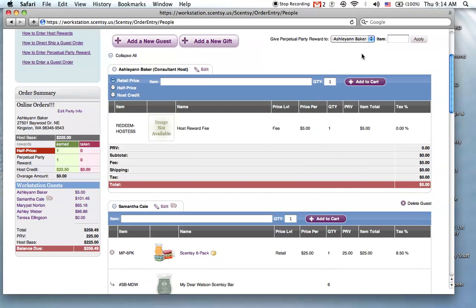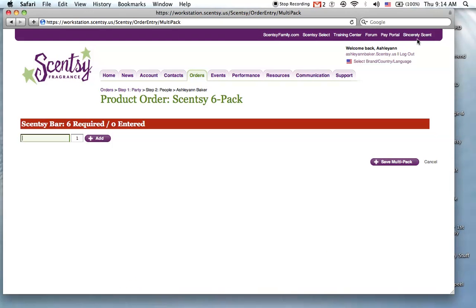Well, because this is my party, I get to claim my own hostess reward for the perpetual gift. So I'm going to go ahead and go up here, and I like to use the Scentsy 6-pack for my half price item because it's a combine and save already of $25 for 6 bars, so it's already a good deal. And so once you cut that in half, it's $12.50.